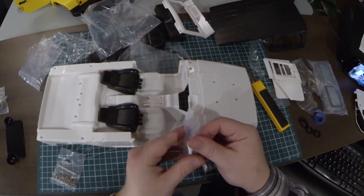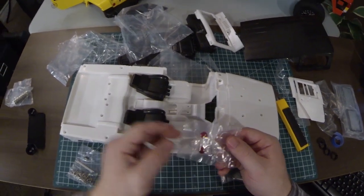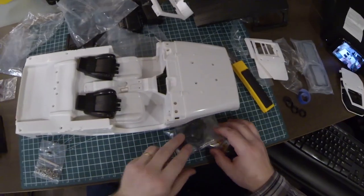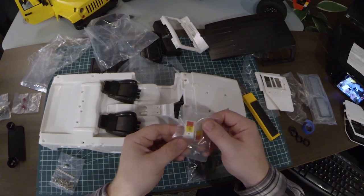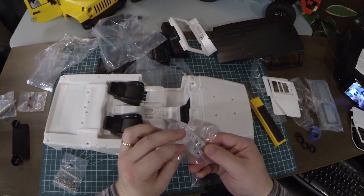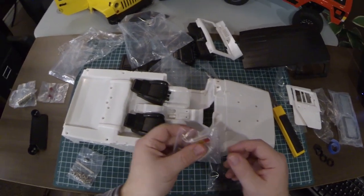Okay, so I see some red here. So these will be some marker lights, probably these guys here. You've got your headlight lenses, your tail lights. Very cool that they're actually colored. There's no painting involved here, and they are able to have a LED put into them.